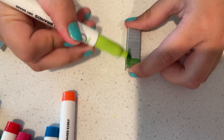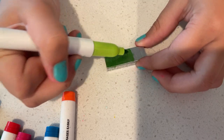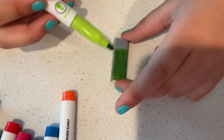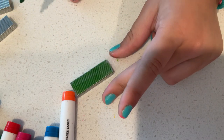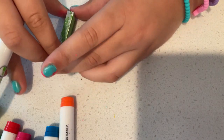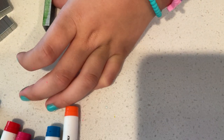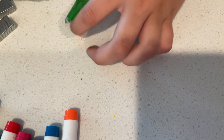But it's a little hard to draw at it. I think next I should do this like normal markers. Oh, it's actually turning green. Wow, this is cool. I haven't used these yet. Yeah, so this works very well. If you don't want to, you don't have to color the sides, but I just do. So the whole staple, but I don't color the back because you're not even going to see the back. And you don't have to wait for it to dry like nail polish. Okay, done with one. It's green.